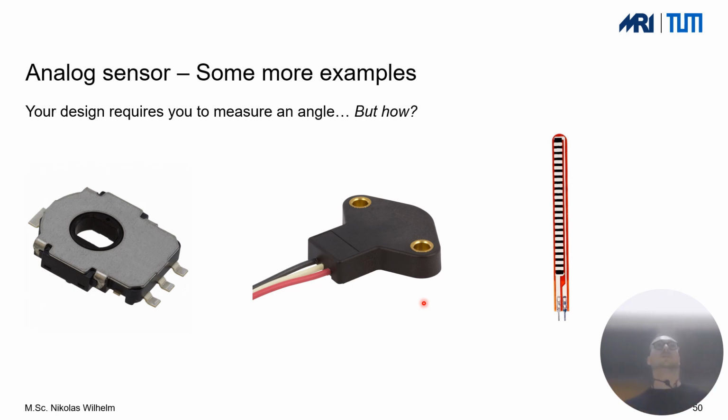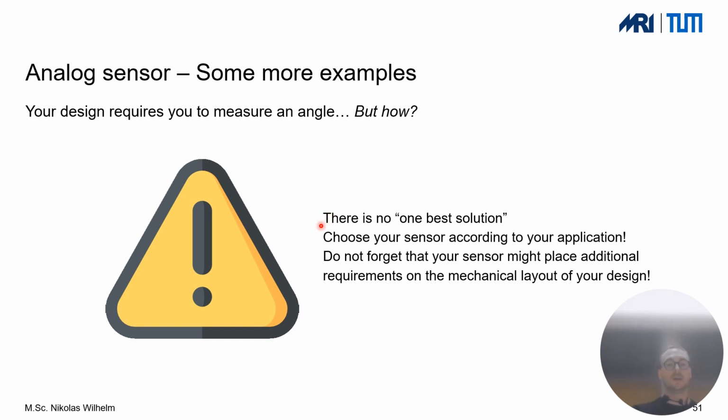So you have a multitude of solutions available, and you might need to choose which one is suitable for you. For something like the exoskeleton system that we talked about earlier, maybe something very simple is already sufficient, and we don't need to get things more complex. So that's one thing to focus upon. But in general, there is no best solution in picking the right sensor. Choose it always according to your application, and optimize it for that part.